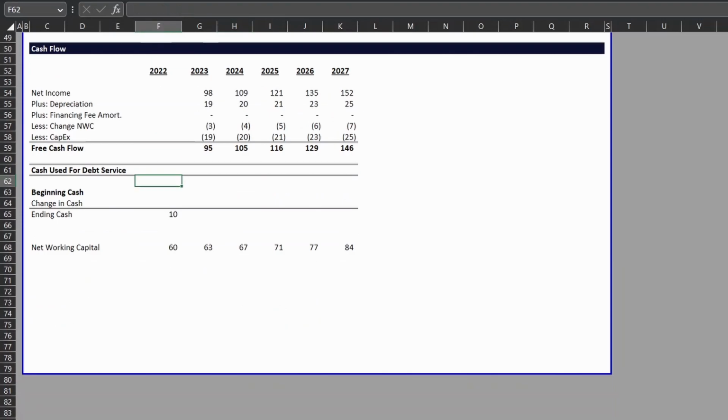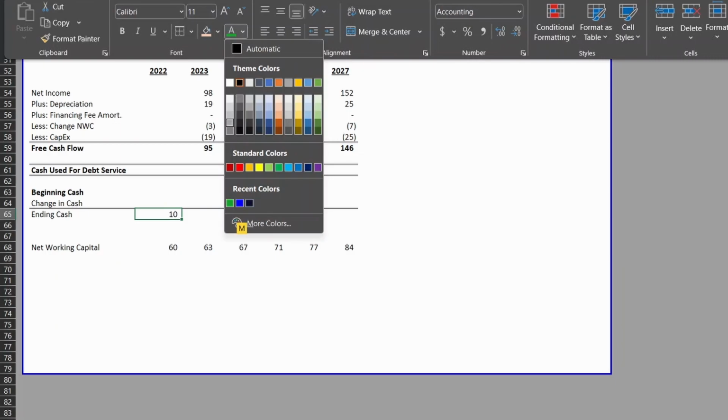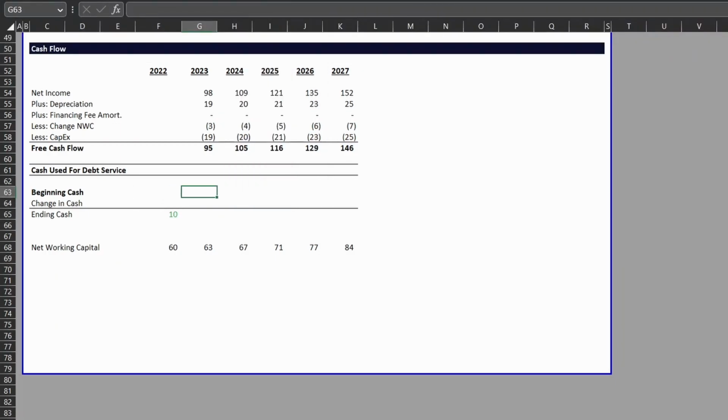Now that we've got that all sorted out, again, we're back down here in our cash flow statement, and our ending cash is going to be that pro forma number after we complete the transaction in 2022. Moving forward a year, in 2023, our beginning cash equals the prior period's ending cash. Changing cash is cash used for debt service plus our free cash flow that we just calculated. Add up the two to get to our ending cash, drag it out, get rid of that bolding on the beginning, and we will bold all of our ending cash.